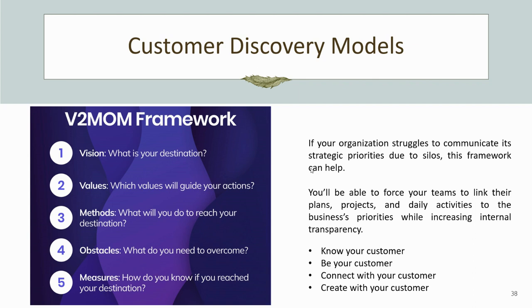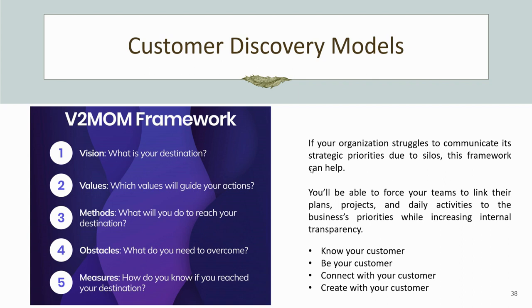First, vision, which we call V2MOM. It's an acronym which stands for vision and values, and then MOM. M stands for method, O stands for obstacles, and M for measure. So V2MOM. First, vision. What is your destination? In terms of vision, you must have an idea of your destination. Where will you reach after building this particular product or process?